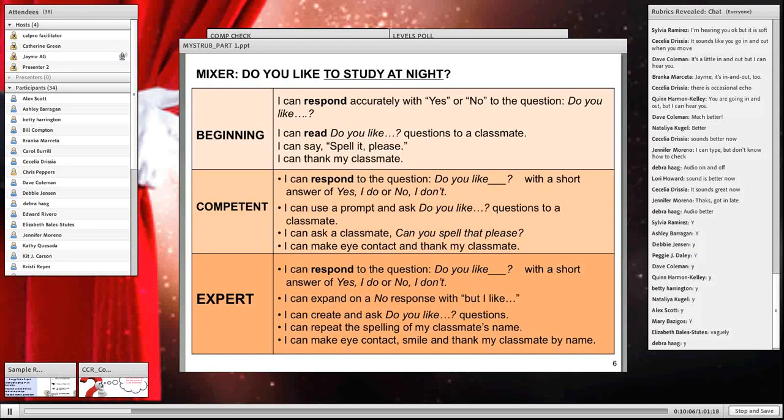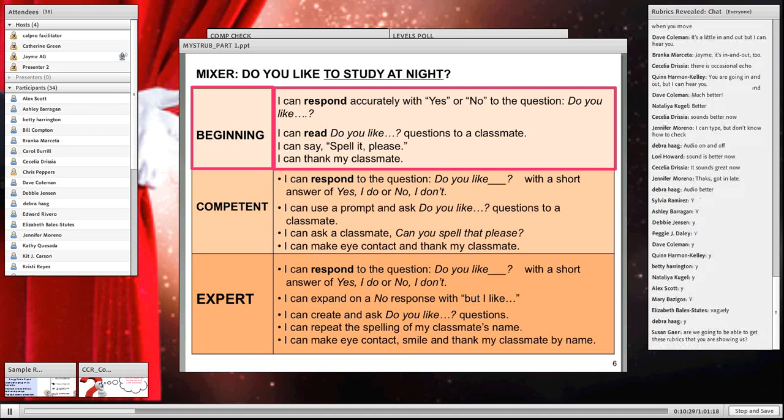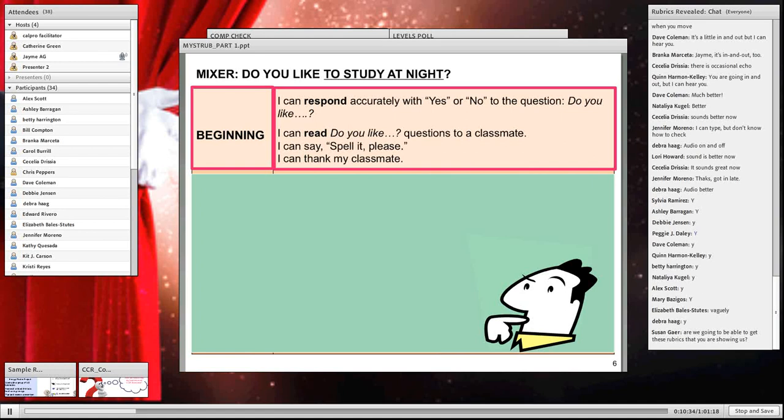So here's an example of a rubric. And I chose a mixer because I think we don't tend to assess a mixer so much. We're going to really be talking about team tasks, but I thought this would be a way of showing you one style of rubric. And this rubric has a label, and then on the right-hand side, it has descriptions of what that label or level indicates. Yes, Susan, every rubric that you're seeing on here, you'll have in the handout. And then, of course, you have access as well to the PowerPoints.